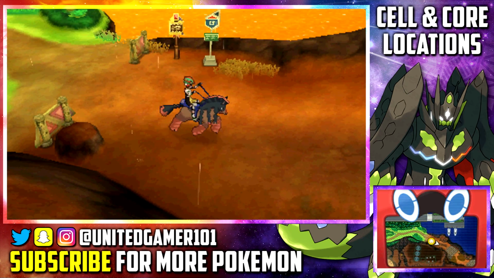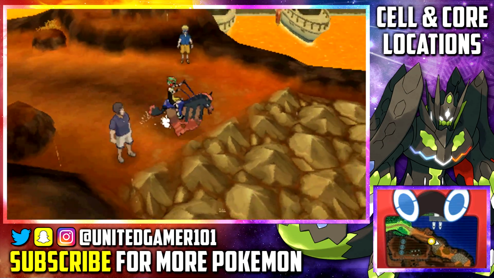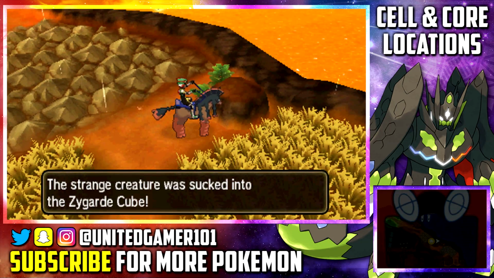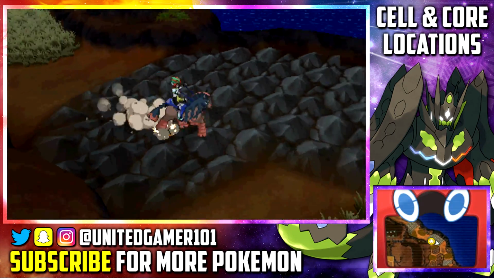Here on Route 12, during the daytime and the nighttime, you will find your 35th and 36th Zygarde cell. During the daytime, you will find this first one by the boulder, and during nighttime, you will come down right beside it and get your 36th.